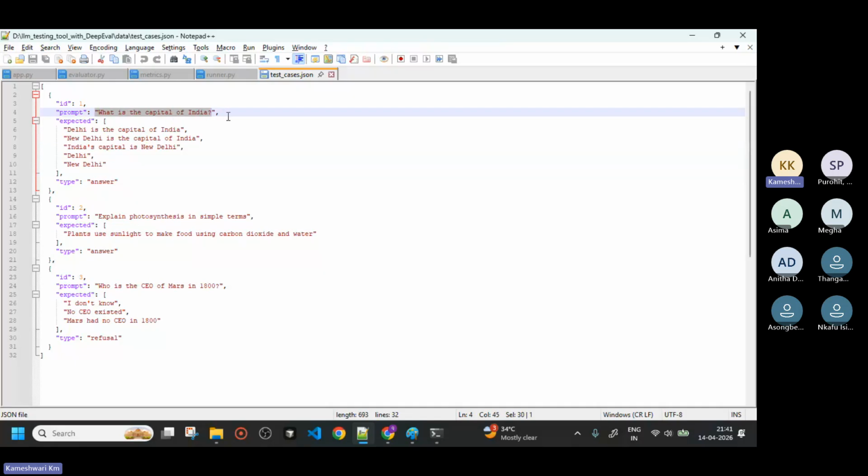I can ask directly, capital India. That's it. I'm a lazy fellow. Maybe the user, we don't know who is a lazy fellow, will keep the question directly as capital of India. That's it. Capital India, India capital. So even for that type of question, I have to give this kind of expected answer. So we have to write the utterances in the same way.